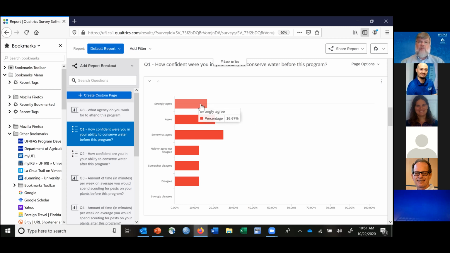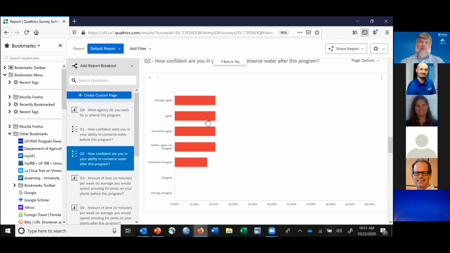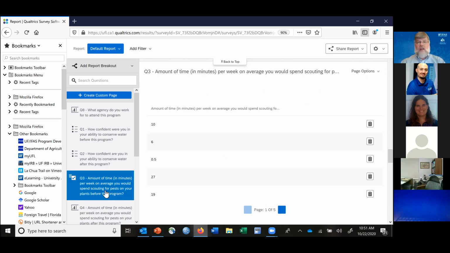By seeing the number and also the shape of the bars, notice that the bars here are higher above than below. So the basic point is that within Qualtrics, in the default report, we can look at the distributions for all of the items in the survey.